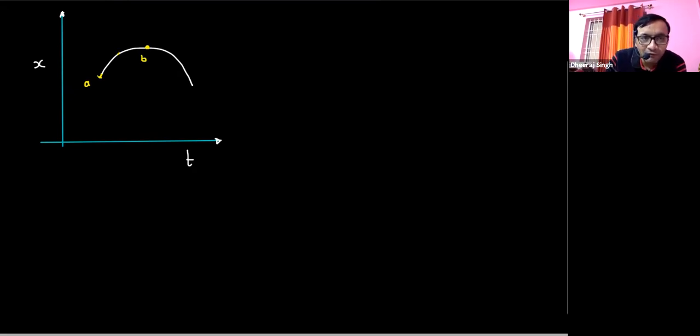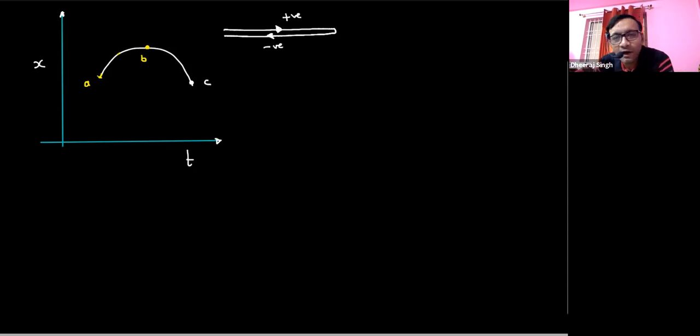And then the value of x starts decreasing. So from B to, let's say, point C, its velocity is negative because x is decreasing. It is going in the opposite direction. On a piece of paper, you can draw it like this. The velocity is like this, and then it takes a turn and comes back. This is how it is. First velocity is positive, and then velocity becomes negative. I hope this situation is very clear to everyone now.